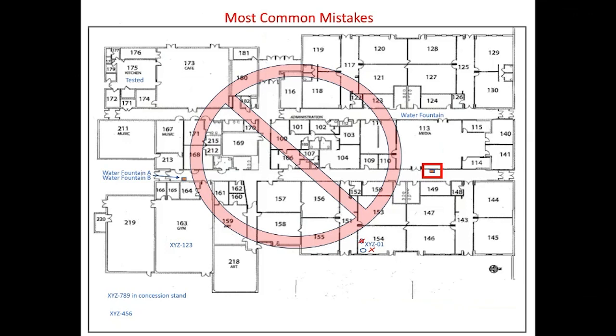Please do not have any lonely markers. Be sure that every marker on the floor plan has a clear associated outlet ID. If you accidentally put the marker in the wrong spot or are using an old floor plan where the marker is no longer applicable, such as an outlet which has been removed, please be sure to completely erase or white out the marker you do not want. Please do not cross it out or put a different shaped or colored marker next to the old one. In this example, you can see how this may be confusing as to which marker is the accurate marker for the associated outlet ID.